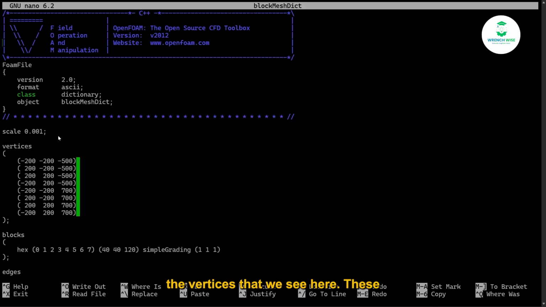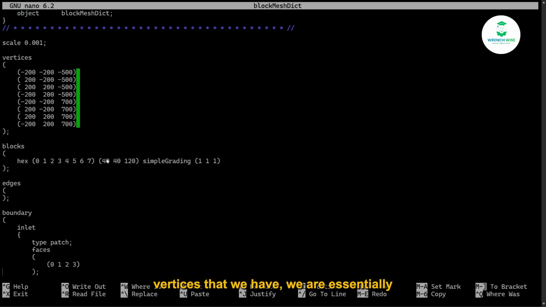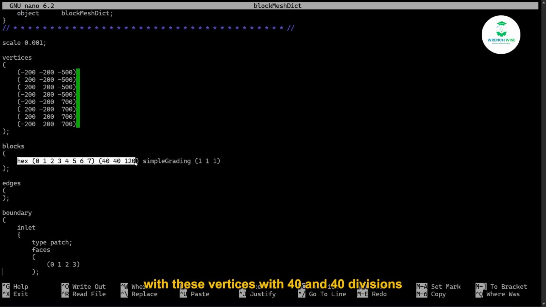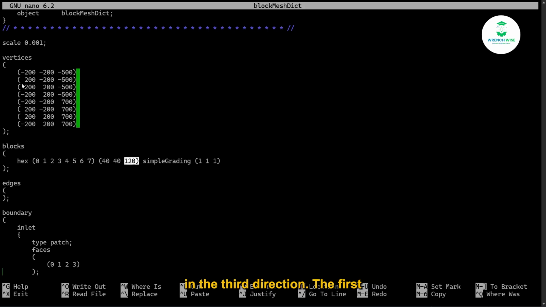The vertices we see here describe the extremities of our bounding box in the X, Y, and Z coordinates. Based on these vertices, we are generating a hex block with 40 and 40 divisions in the first and second directions and 120 in the third direction, the first direction being X, the second Y, and the third Z.